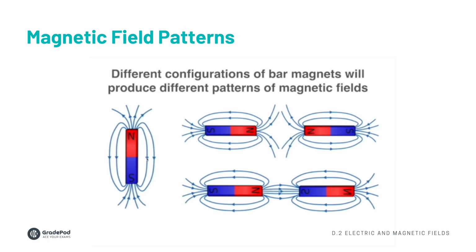You've seen this one before, this was on the previous slide. And it's important that you have the loops going from north to south and that they do not touch at any stage. When we have two poles of the same, so north facing a north, we know from experience that these magnets will repel each other, and this has to be reflected in the magnetic fields. So the magnetic fields will repel each other as they come out of the north, and they'll ultimately loop round back into the south again.